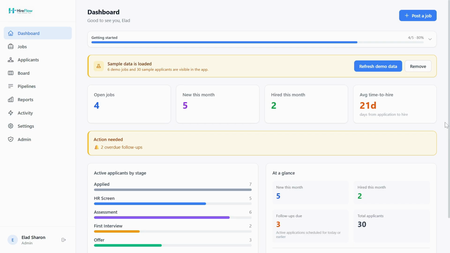Today I want to share with you a new app that I created called HireFlow, which is supposed to help users that use spreadsheets to manage their hiring process. I've worked with a lot of companies in the past, mostly small business owners where all of the HR processes are done with a spreadsheet, and it's usually not very effective. I've had a lot of solutions for that.